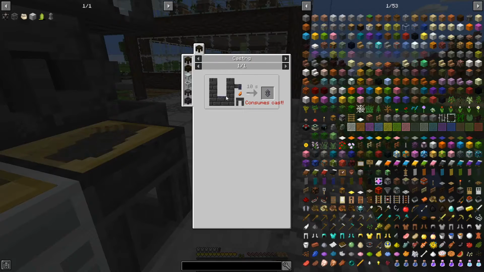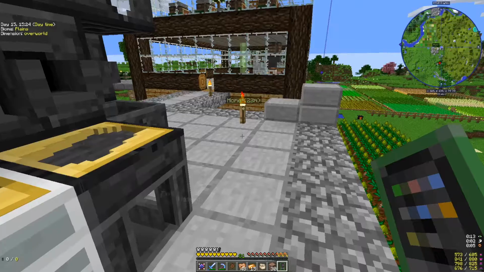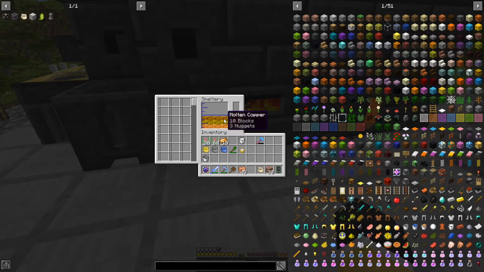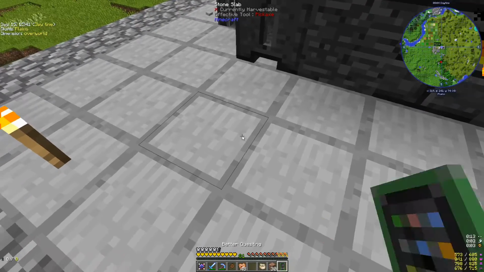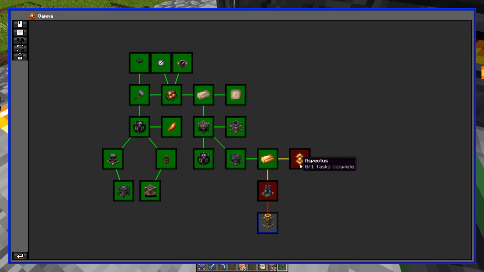What is all this? It's gonna be long. It's gonna be so long. Silver, lead, copper, iron. We could quickly do it with a copper one, but then again, it's gonna make it uneven. Nah, not worth it. We have to do a doorstone one, which doesn't make sense. Copper one and iron one.